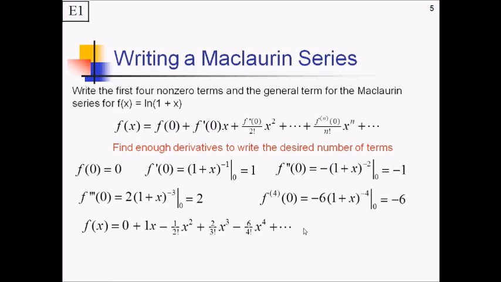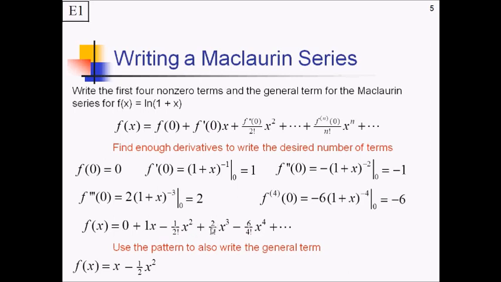And we're going to worry about our general term in just a moment. Sometimes if you can't see a pattern readily available, it helps to simplify and then use the pattern to write the general term. Looking at these terms here, obviously we have an n factorial down there and an x to the nth power, but I'm not really sure what the relationship is with this numerator just yet. So let me simplify these. F of x we can say is just x minus 1/2 x squared plus, well, 3 factorial is really 6.